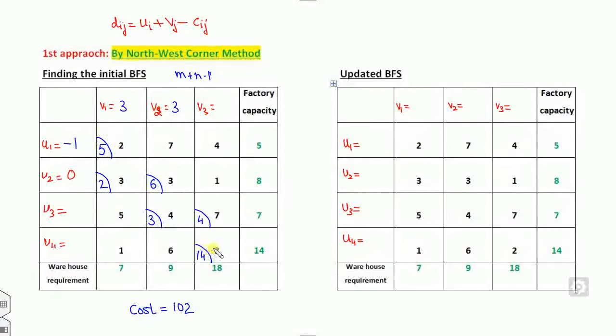Now the other value is this. For this you need u4 as well as v3, but it is not possible. So based on these 3 you can calculate the value of this, so it will be plus 1. Now with the help of plus 1 you can calculate this value. It will be 6, and similarly now based on 6 and 2 you will calculate this one as 4.